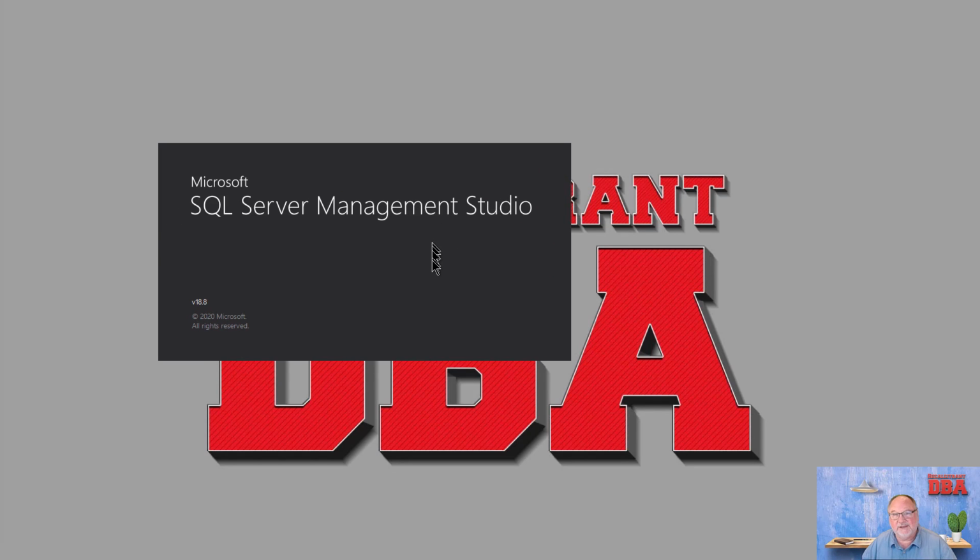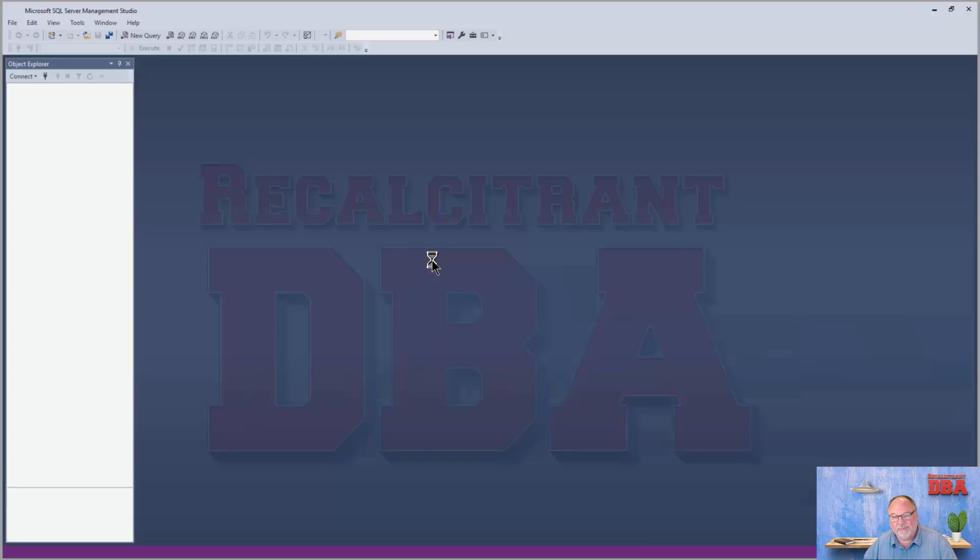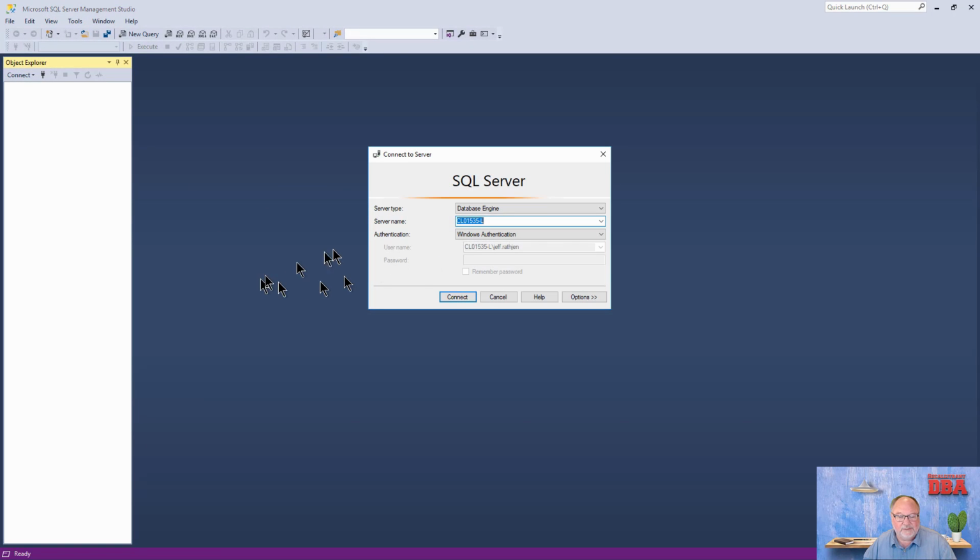And it takes a second to come up. And the first thing you'll notice is the Connect dialog box. The only thing to notice here for right now is the server name. If you installed this the way we did in the first video, what you'll see here is the name of your computer. In the real world, it'll be the name of the computer that is running SQL Server or something like that. There are some variations, but either way, for right now, we're just going to go ahead and click Connect.